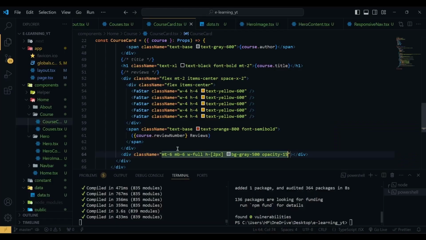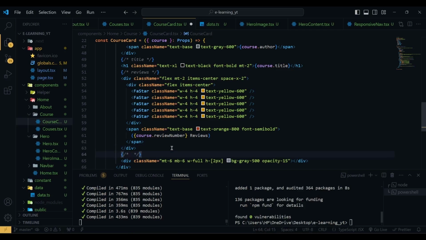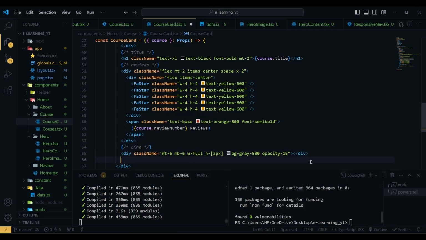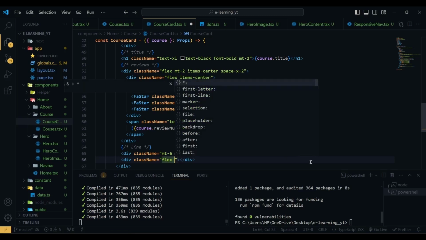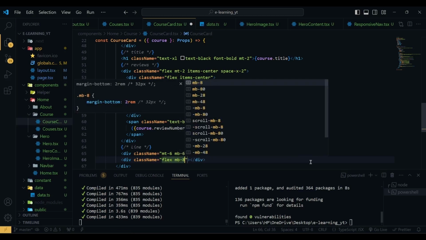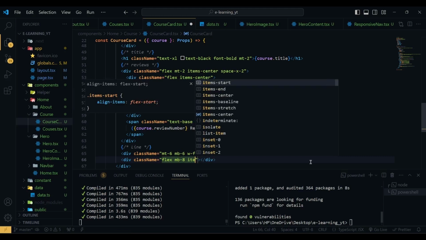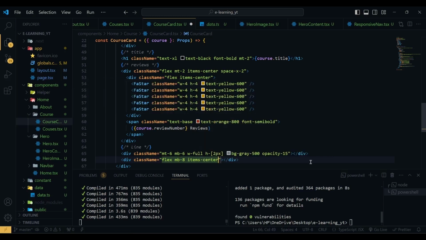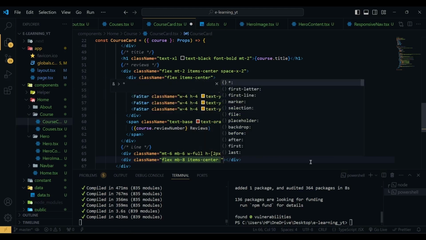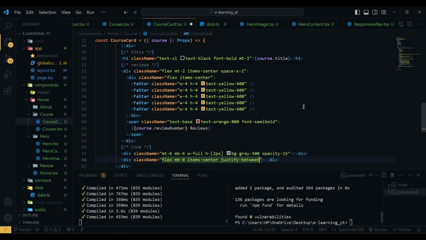So let's give this a comment of line, and then after this div we have another div with class name of flex, margin bottom will be 8, items will be center, justify will be between.